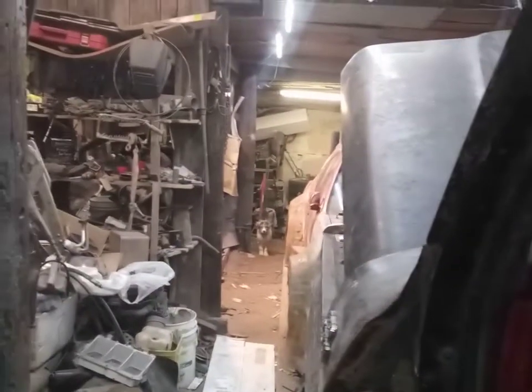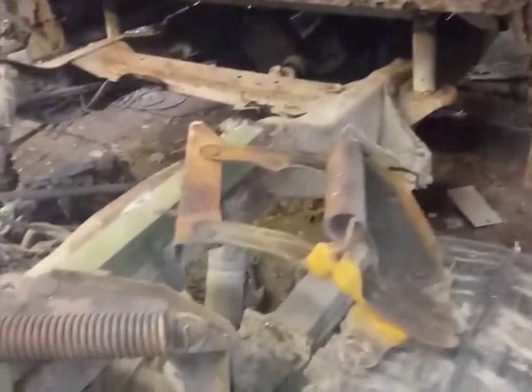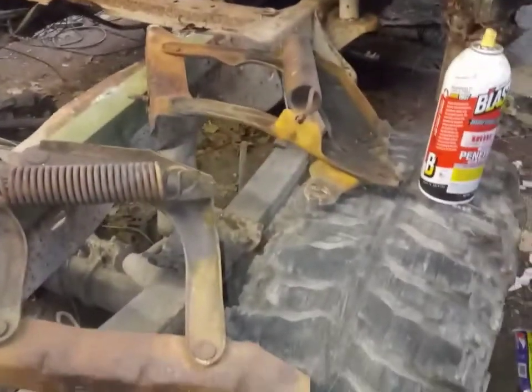I tell you what, looking out that window, all you see is a big black hood. It's definitely going to get a push bar on that bad boy so we don't ruin the front end. So, we got the hinges here. We're going to lube these bad boys up and let them sit for a while. Get them back into working order.